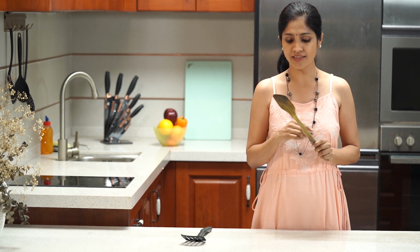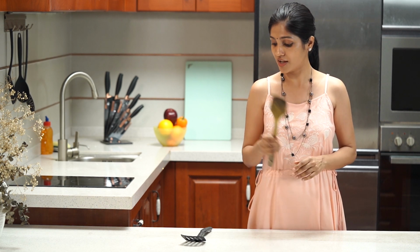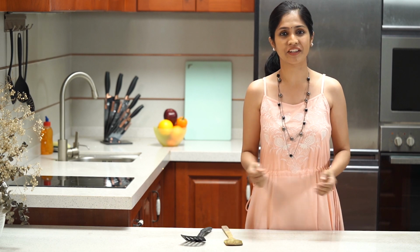As you can see, this wooden spatula has lost its shape. But this one is more dangerous than the other one. Let me show you why.